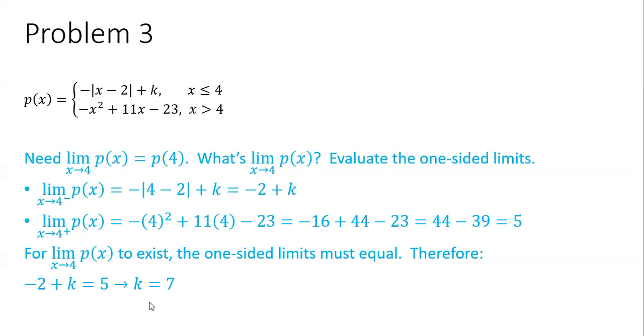Okay, and then with k is 7, the p of 4 would be 7 as well, because it's continuous from the left. Okay. Again, this is a very standard problem. I've seen this many times, even whether on the AP exam or just calculus class at some other school, like a community college or even university level. This is a very typical problem.